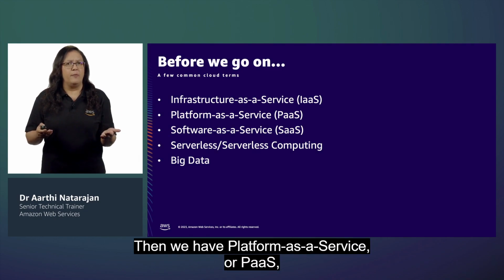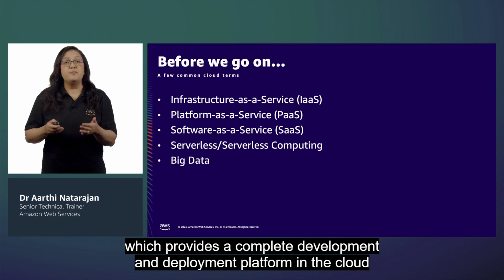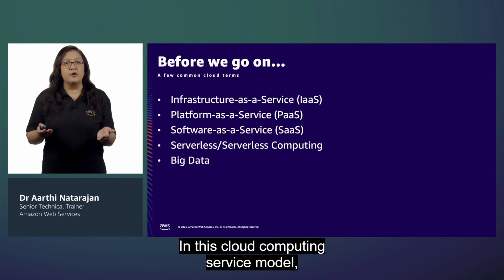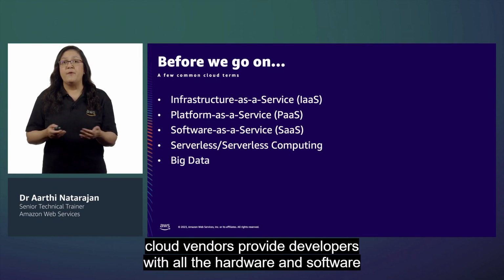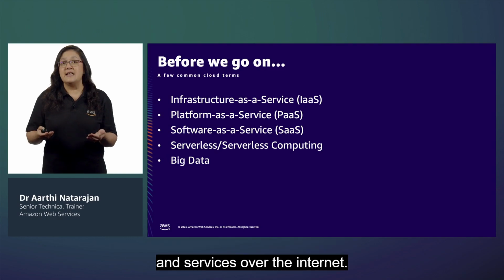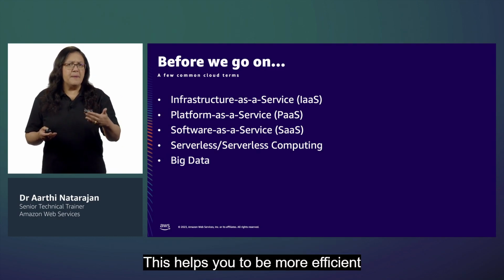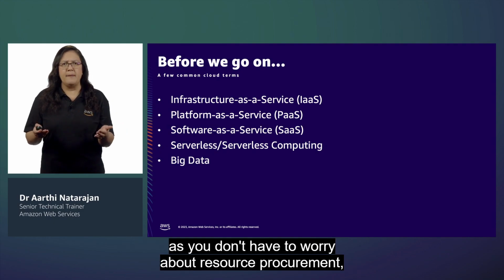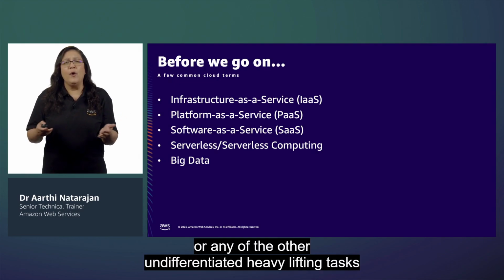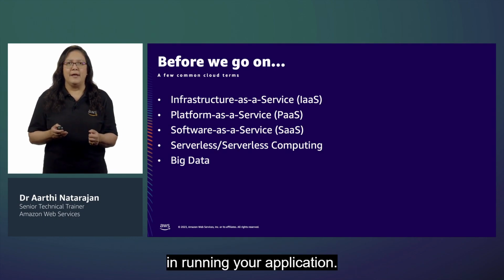Then we have Platform as a Service, or PaaS, which provides a complete development and deployment platform in the cloud for you to deploy your applications. In this cloud computing service model, cloud vendors provide developers with all the hardware and software environment required for building and deploying their applications and services over the internet. This helps you to be more efficient as you don't have to worry about resource procurement, capacity planning, software maintenance, patching, or any of that other undifferentiated heavy lifting in running your application.